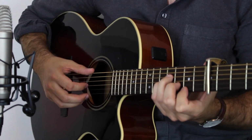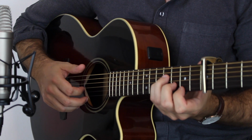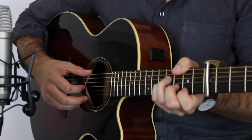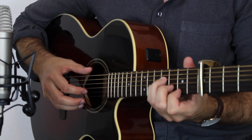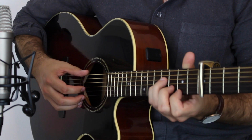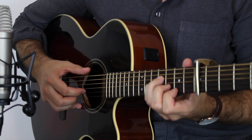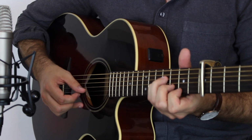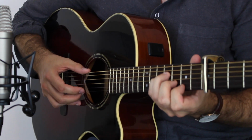Holding down this first E minor, you're going to play the E string with the thumb. The thumb's always on this chord going E, D, E, D. So you play the E, and then the D and the high E string together, and then the E, and then the B, and then the D. So listen to the rhythm. 1 and 2 and. Okay, and then we've got this kind of fast roll.